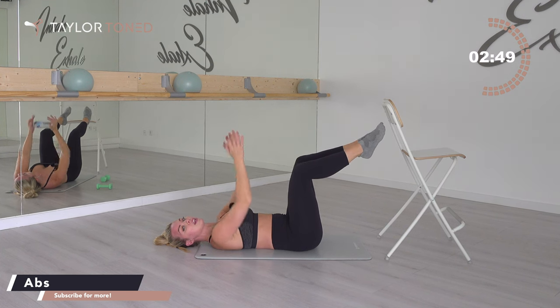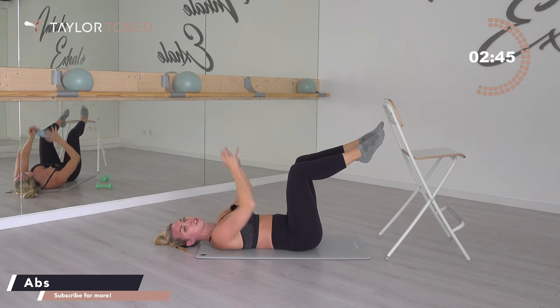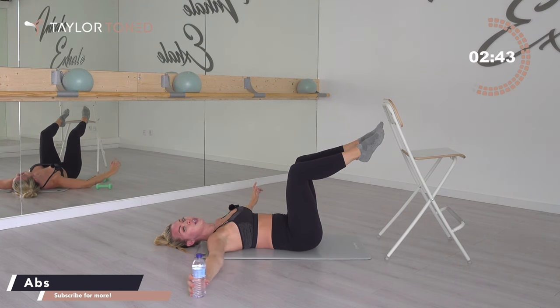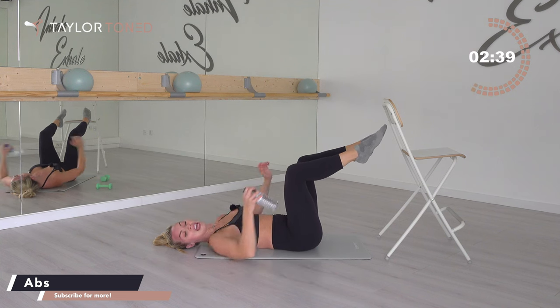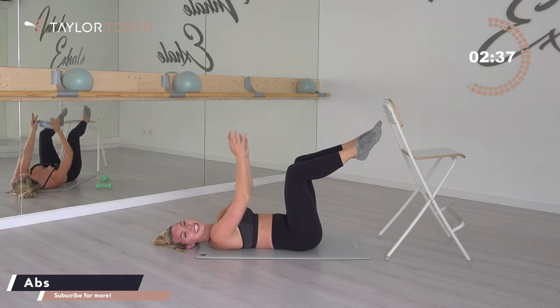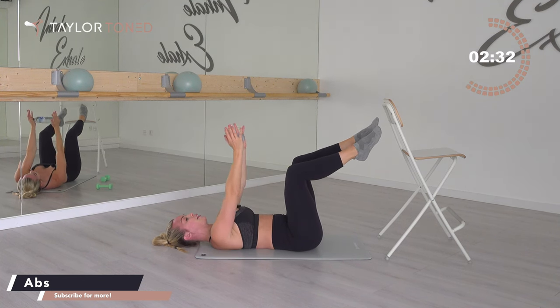If you want the modification here, if you've got any injuries through the spine, through the abdominals, pre or postnatal, you can just bring the hands down here, spread the fingertips, and just hold for me. If you want it harder, extend, in. You've got four, you've got three, and in. You've got two, and in.